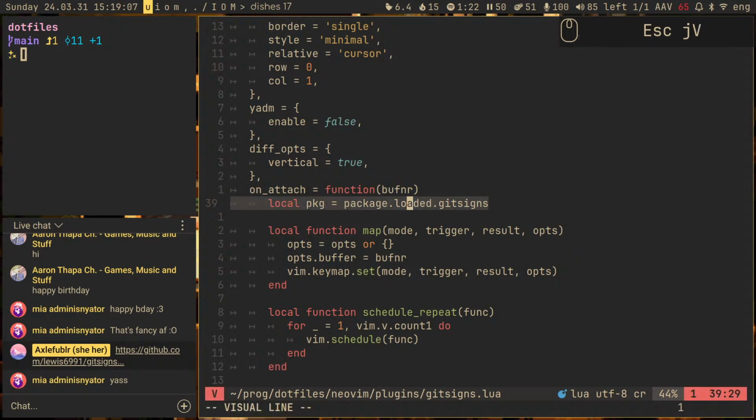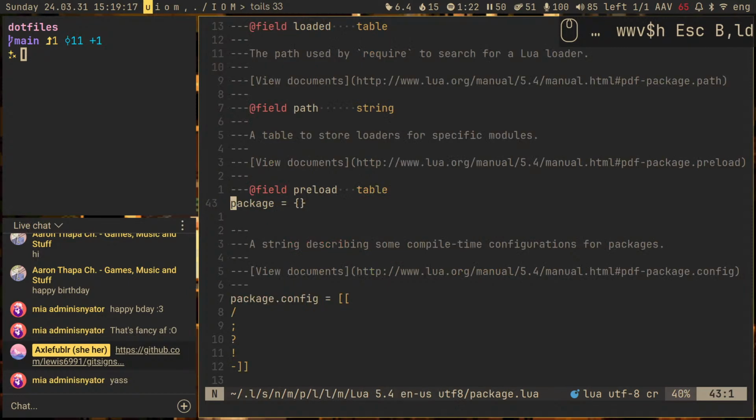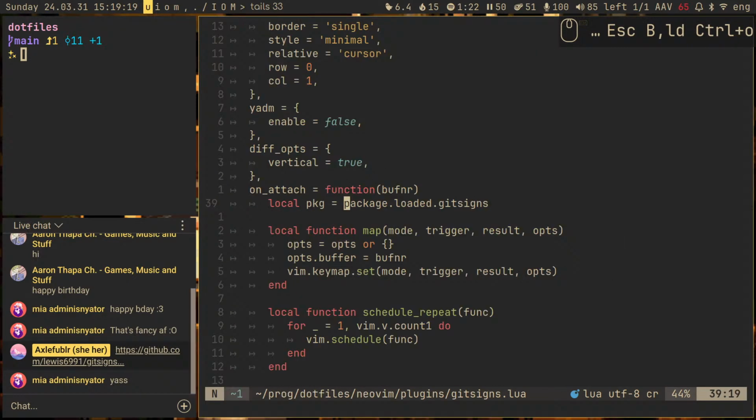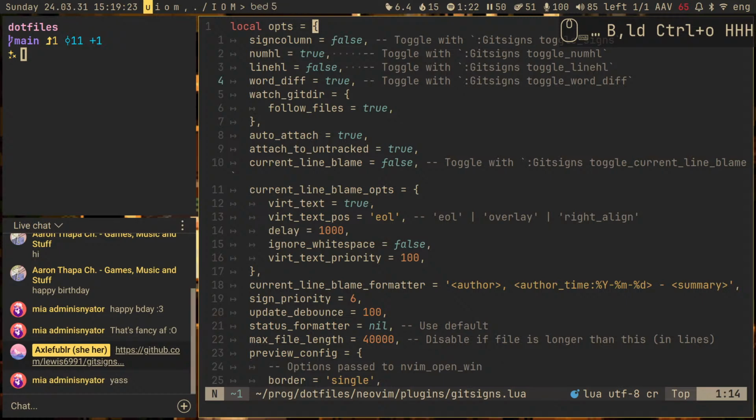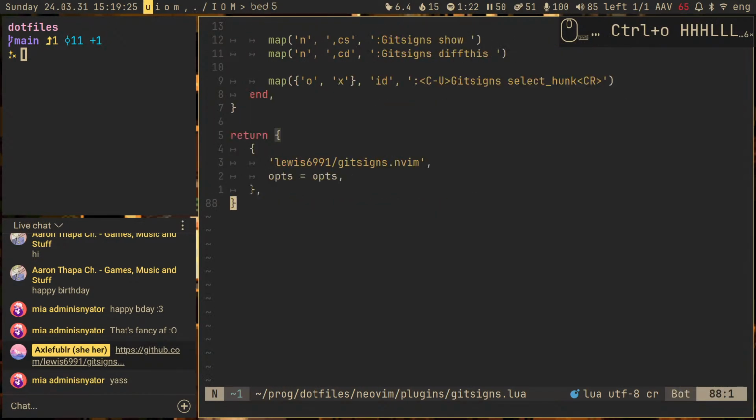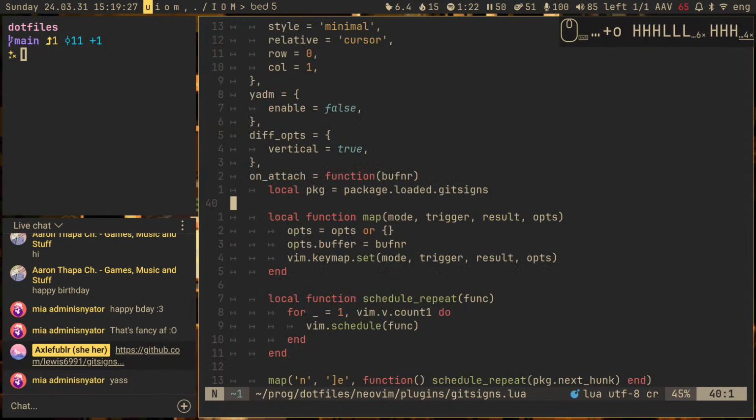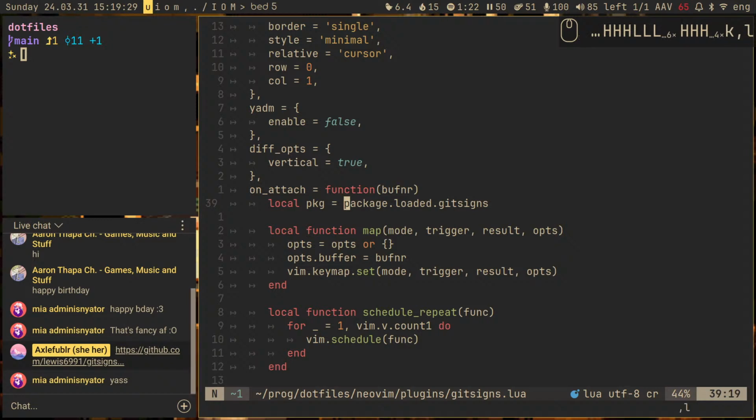So you define package. Doesn't really matter how this is called, but you do this. You might say, okay, what is package? Well, it is something that is available to us. How exactly? I don't ever define it myself, but it is somehow available to us. How?